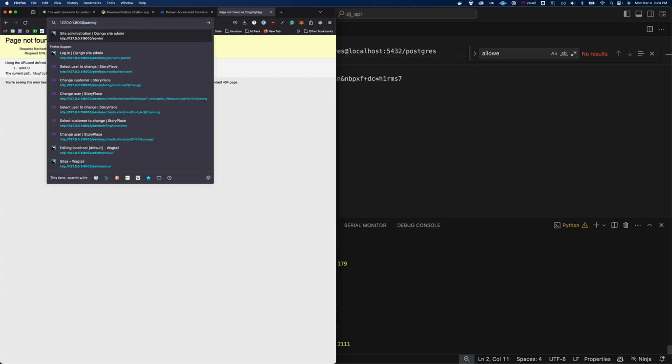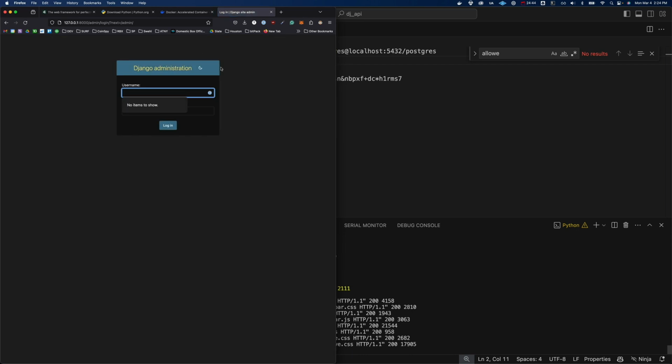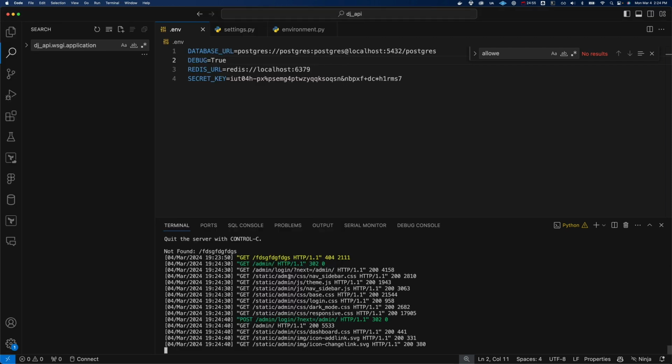All right, so let's go to /admin. And here's where that super user thing came in. So if I can remember my password, I can log in. And of course, if you forgot your password, you can create another super user. Ultimately, you have the full source of truth in terms of control, because you can run the manage.py locally because you have the database credentials, because you have everything, and generate.